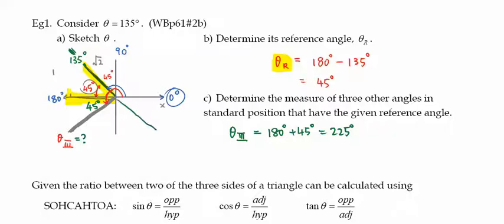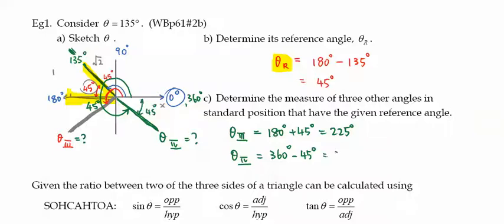What about the one in the fourth quadrant? If you are to measure this angle starting from 0 degrees and have it go all the way to this quadrant, 315, yes. In quadrant number 4, this angle is so close to 360, but it is not quite there yet. It is 45 degrees off from the 360. So that would give us 315.